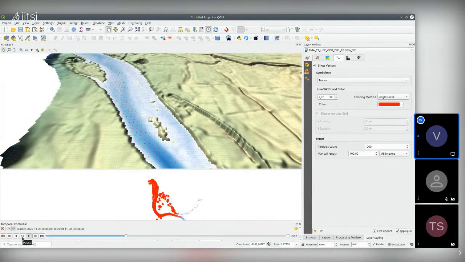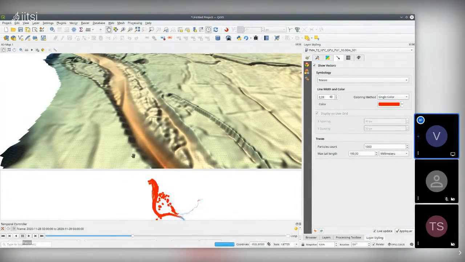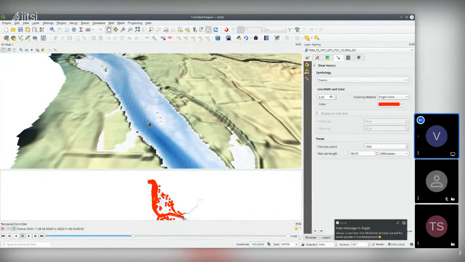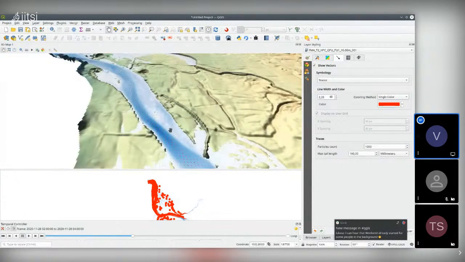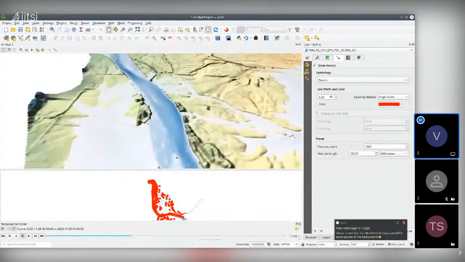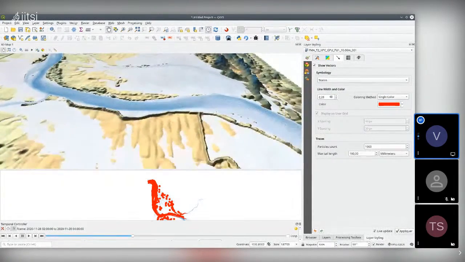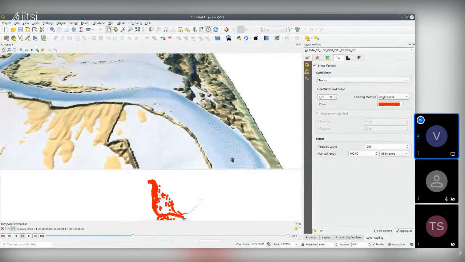Yes, but it is too slow. We will see later, nicer with a less big mesh. Okay. Maybe I will start and load another project.